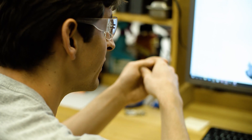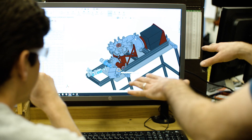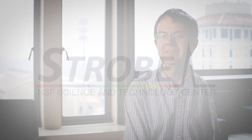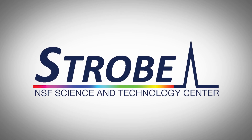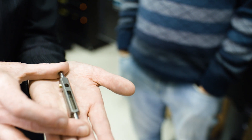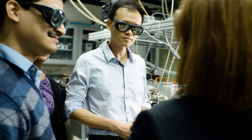Here at JILLA we're host to two large research centers. One is the Physics Frontier Center from the National Science Foundation. The other, also from NSF, is STROBE. They've very much enriched the life here because they are catalysts for people to interact with one another. STROBE has a goal at ten years of producing the next technology in microscopy — the next tools that allow us to see the very small and the very fast.